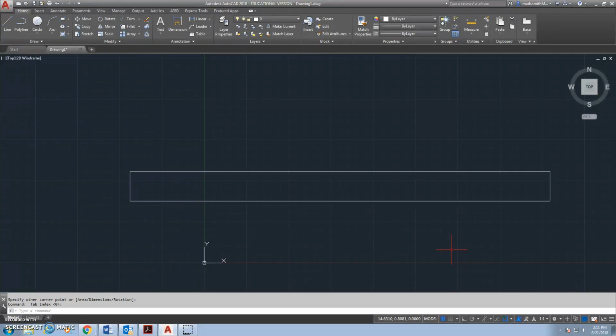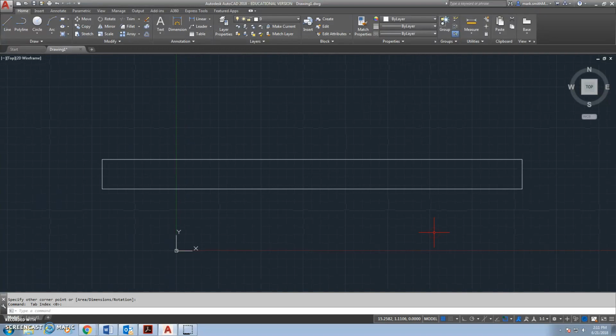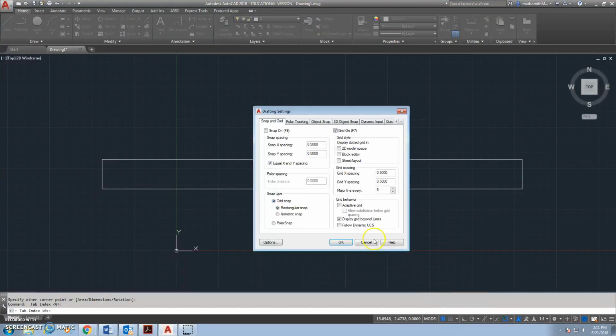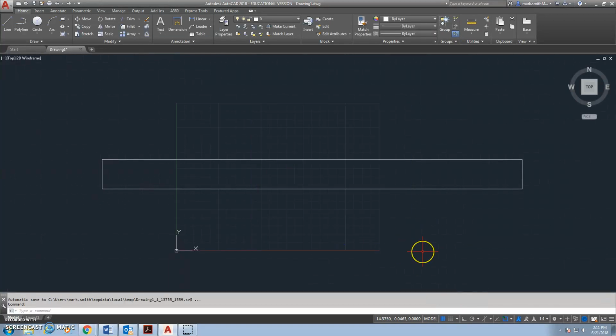So even though most people aren't printing from paper or model space anymore, there are companies that do still, and because it aids in how the student sets up the electronic environment, it is a prompt that will warn them something is not right. So if we go back in here and turn that off, that tells me something's right. So there are still companies that are printing from model space, which means you have to set your limits correctly.